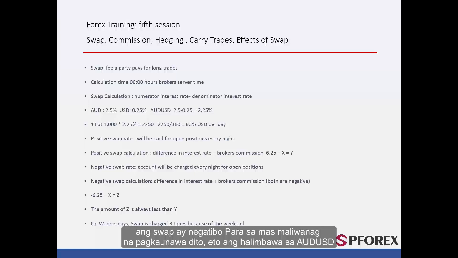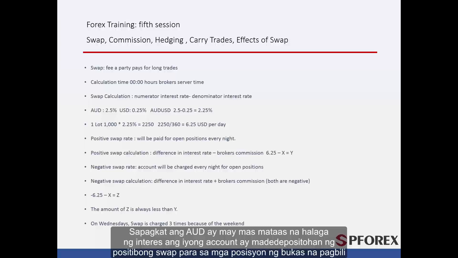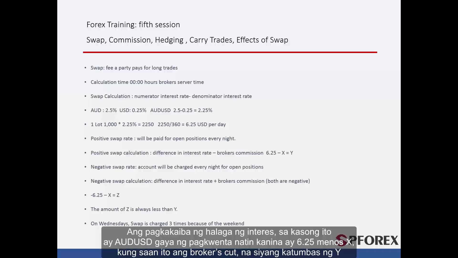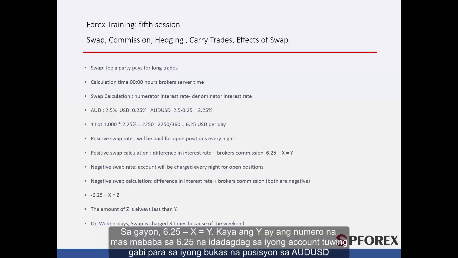For better understanding, here is an example in Australian against US dollars. Since Australian dollars has a higher interest rate, your account will be deposited with a positive swap for an open buying position and a negative swap for an open selling position. To understand how positive swaps are calculated, the difference of interest rates — in this case Australian against US dollars — is 6.25 minus x, which is the broker's cut, which equals y. Thus, 6.25 minus x equals y. So y is a number less than 6.25 that will be added to your account every night for your Australian against US dollars open positions.